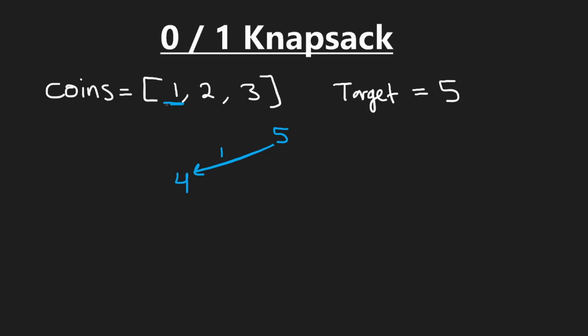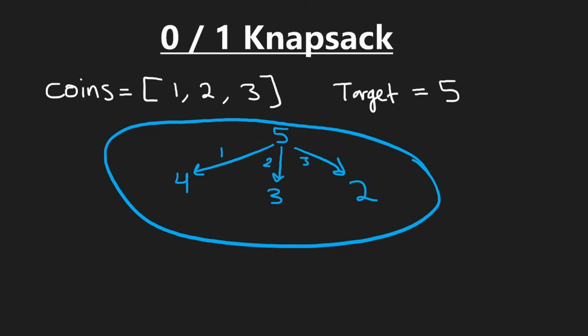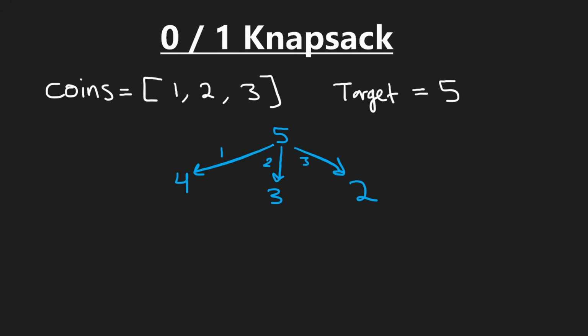Or let's say we skip the 1, right? Let's say we don't use the 1 at all, then we want to use the coin 2. Then the sub-problem becomes we use the 2, and then we're left with a sum of 3, right? Where we want our sum to end up being 3. We already used the 2 coin, now we have the 3 coin available to us, right? We skip the first coin. Or another branch is we use that third coin, in which case we have a sum left of 2. That's what we're trying to target up to. So that's kind of how we would get the sub-problem with this 0-1 knapsack, right? When you actually break it down like this, it's not too difficult.